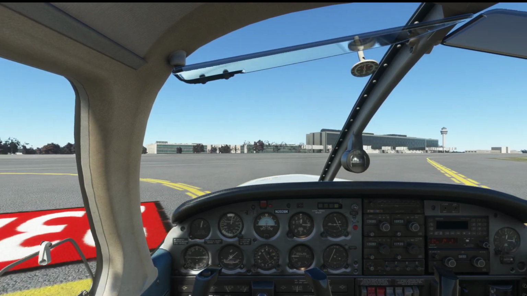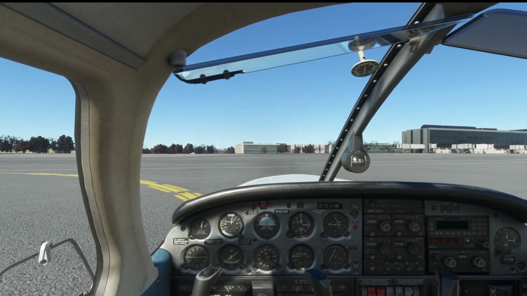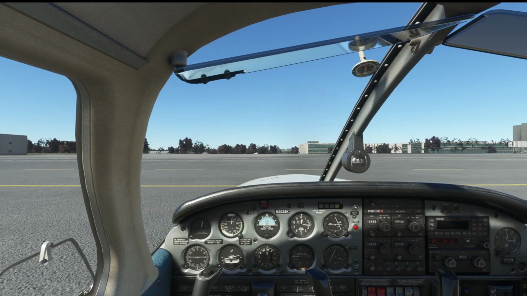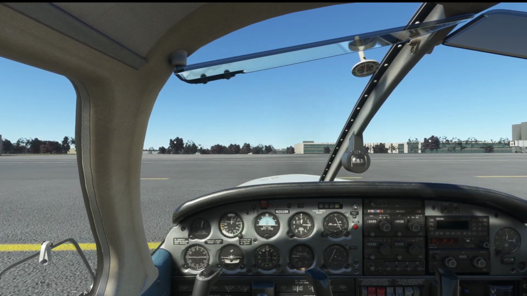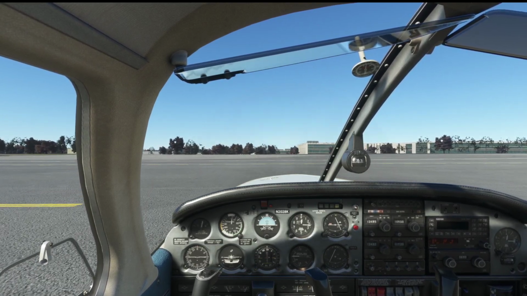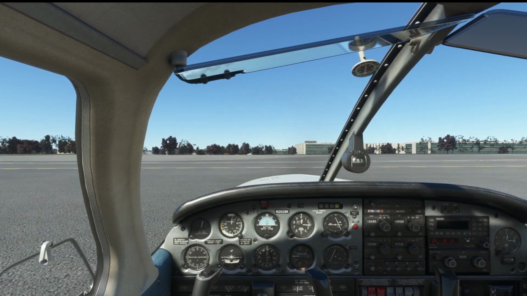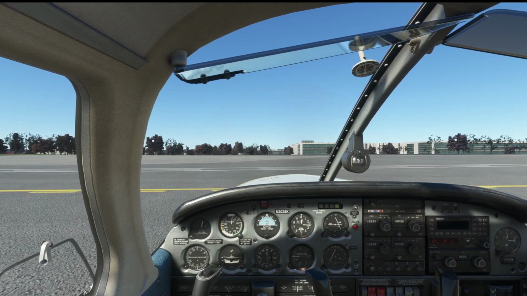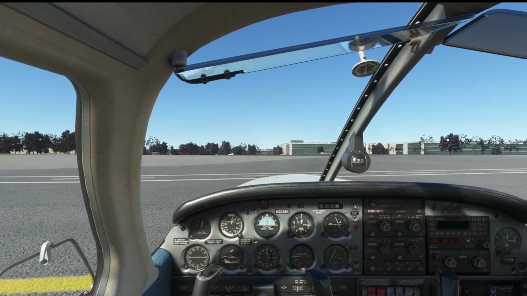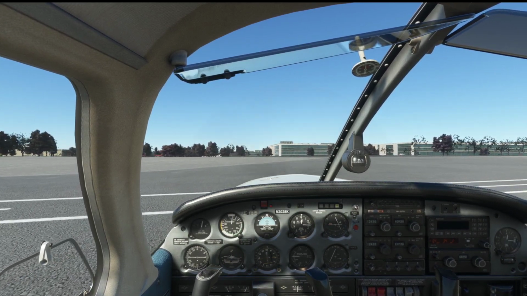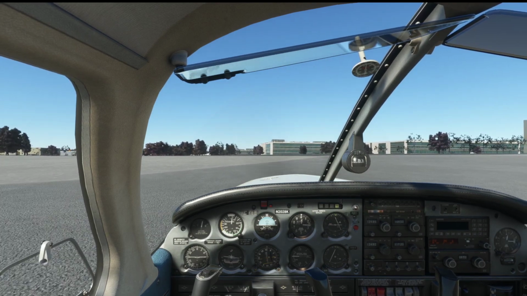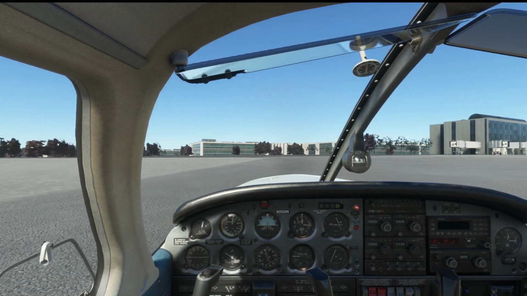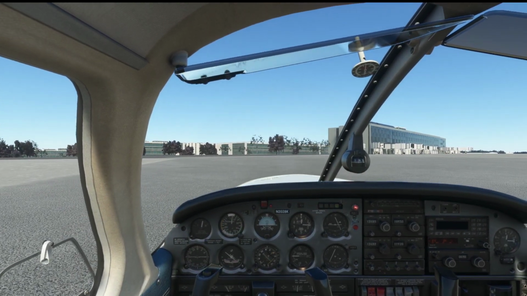Just gonna take a left turn over here, and we'll find a spot to park right on that empty space. I hope nobody complains from the airport. We'll secure our aircraft here, and we'll be done with this leg. This was pretty fun. I'm just focusing more and more on VOR flying, watching a lot of videos, reading a lot of articles, and trying to understand all of those things. So I think we're gonna go ahead and have a good view of the terminal and park right over here.